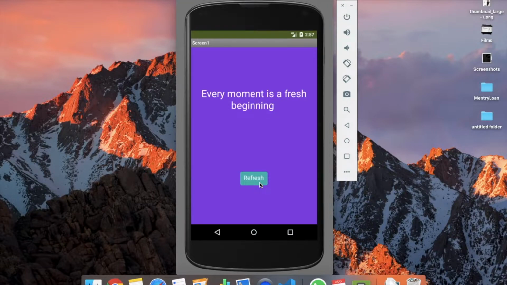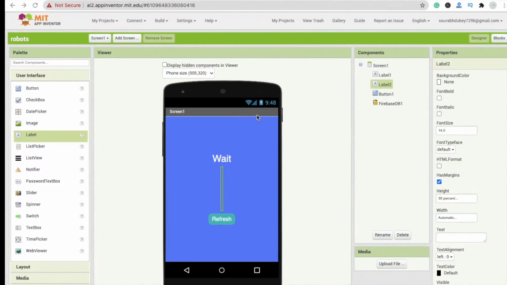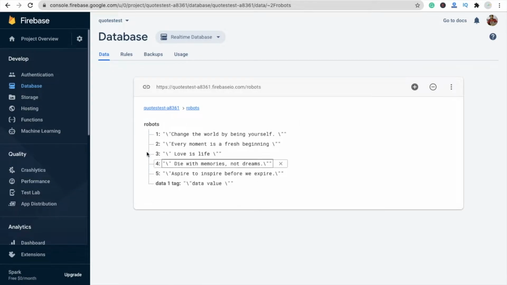We are using Firebase here to get the codes. If you want to add more codes, you can put your codes in the Firebase database. You can dynamically change all your codes. If you want to change one code, you can do this from Firebase. I have already added 5 codes here.